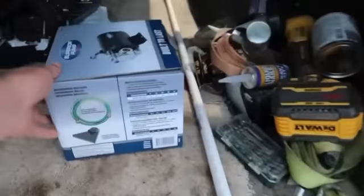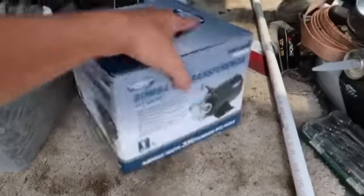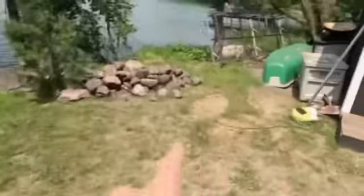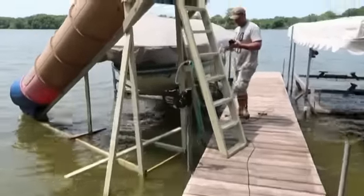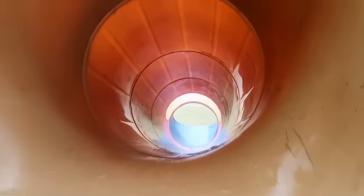So the pump we ended up going with, we just went to Runnings and they had one in stock just on the shelf. It's 330 gallons per hour, just a tiny little pump. We just plug her in. We got an extension cord run from power right down here. The hardest part was probably finding the fittings, just getting the right fittings. It was super easy because it's 3/4 down to 1/2 inch fittings for the hose. Otherwise she works perfect. We just plug it in. Give it a plug. Yep.